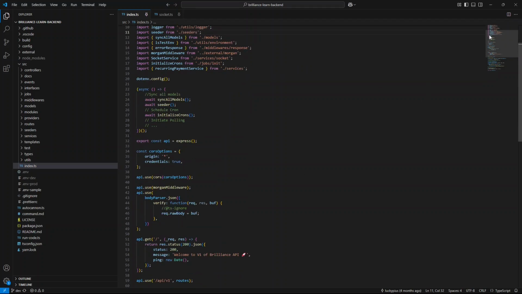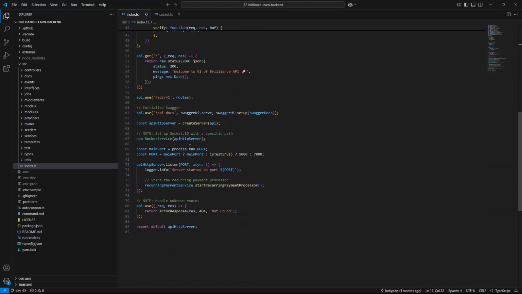I'm using a very basic Express Node.js application. I'm going to show you where we are initializing the socket service. You can see we have the new socket service. This is where we initiate it, at the root or the base of our project. We create a new socket service and pass it the HTTP server. If you're already familiar with how Node.js works, you create an Express server, and that same server is what we are tying to the service.